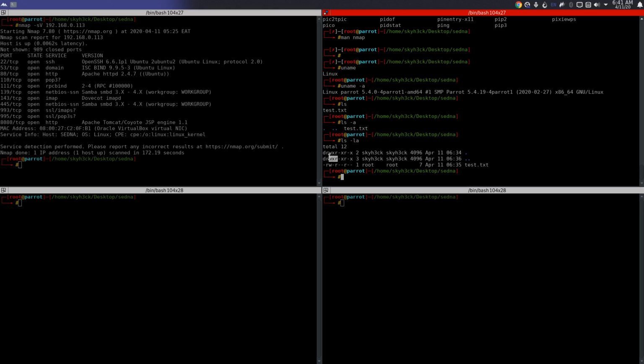For changing mode, you play around with these three: write, execute, and read. R is for read. So these are directories. When you do something like chmod 777, 7 means giving permission for everything, that is read, write, execute.